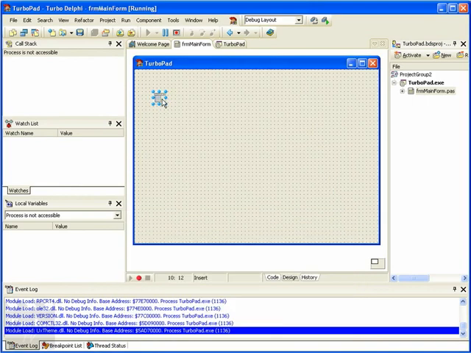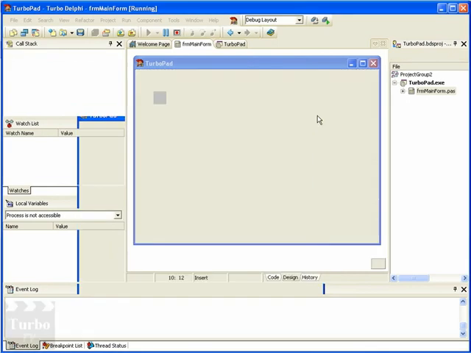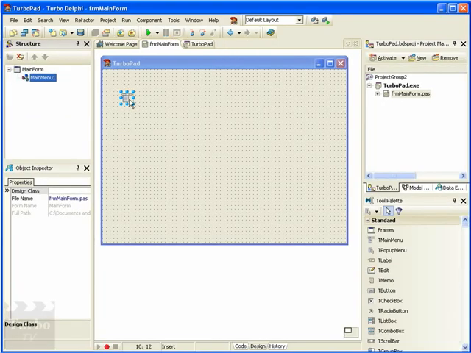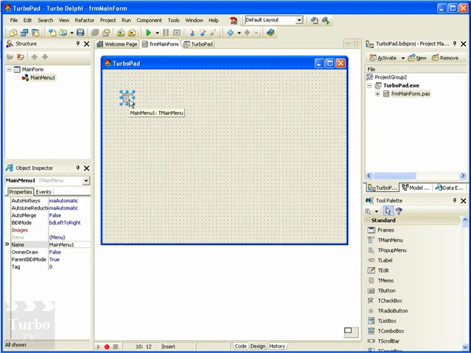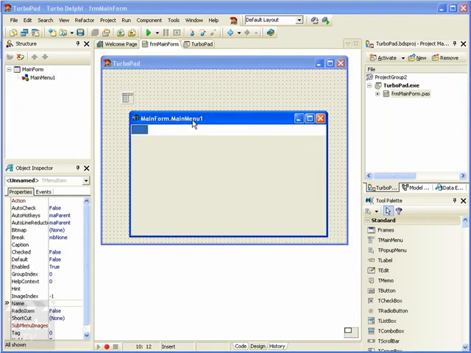In design time, we can see a little square here representing the component, but at runtime, we see nothing. However, the main form does have a runtime representation. So if I select the form, double-click on it, it will bring up the main form designer. And that will allow me to design a main form. And we're going to build the main form gradually over the course of the demos.